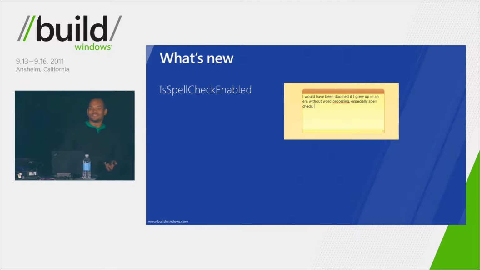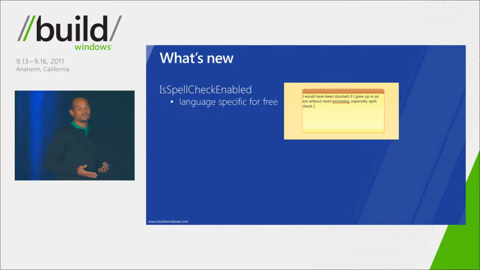The first feature that I'd like to talk about is spell checking. We've added the property IsSpellCheckEnabled to all of our editable text controls. And when it's set to true, it allows our text controls to do spell checking. Personally, this is one of my favorite features because between you and me, my spelling is just terrible. If it wasn't for Word and the little red squiggly, I would have never made it out of college. So we now give you the power of spell checking to expose to your users in your apps through an easy property.